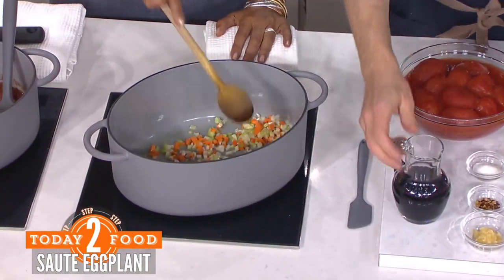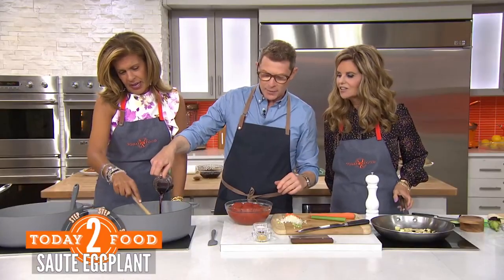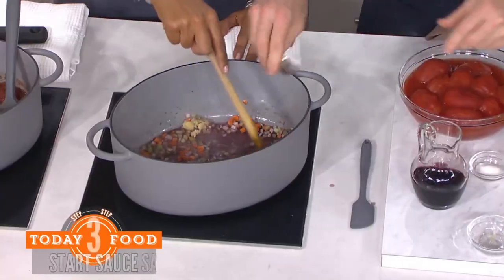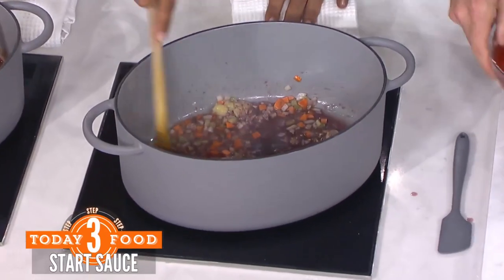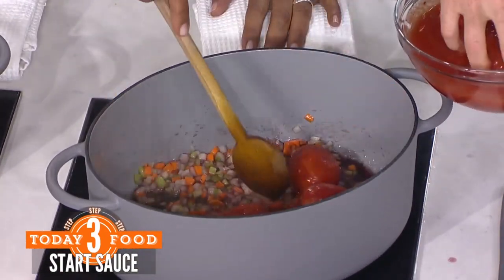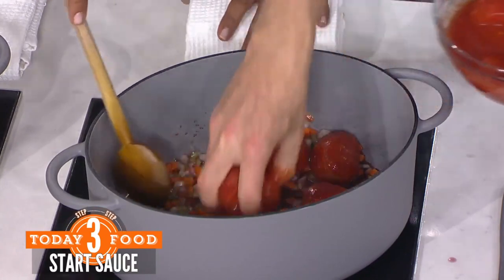So we saute that. You don't need to achieve any color. And then some red wine, and then garlic, of course. A little bit of pepperoncino for some spice. And then some tomatoes. Not a lot, just a little bit. Do you squeeze them with your hand? I don't squeeze them with my hand. I let them cook for about 20 minutes and then I crush them.